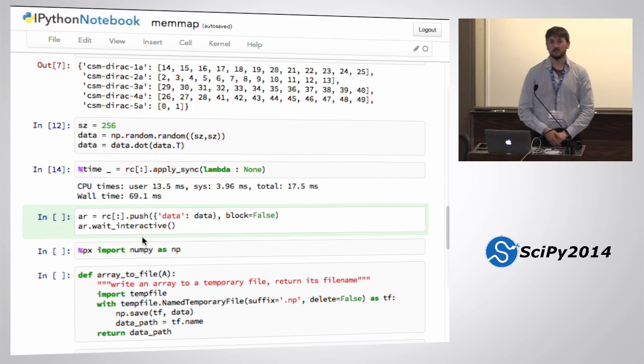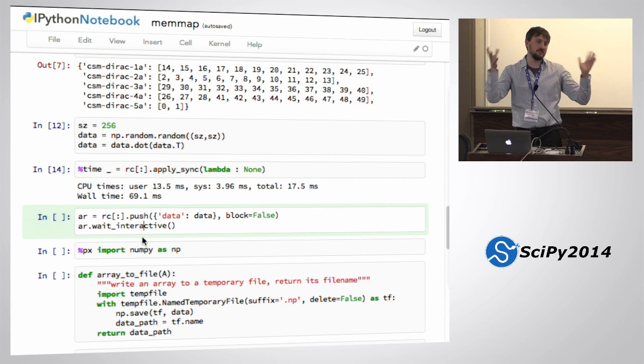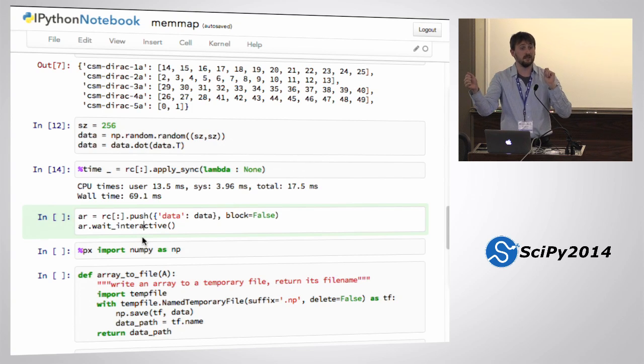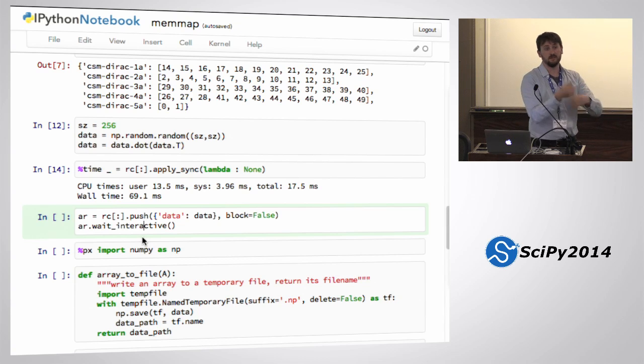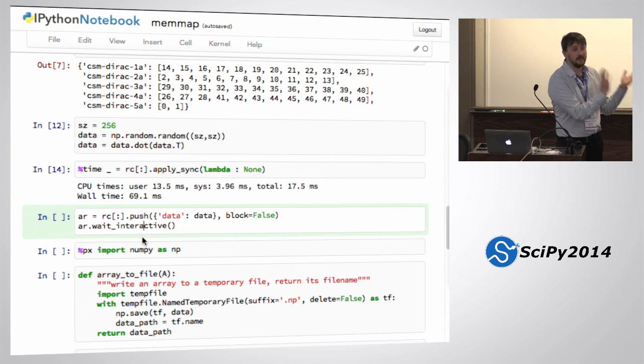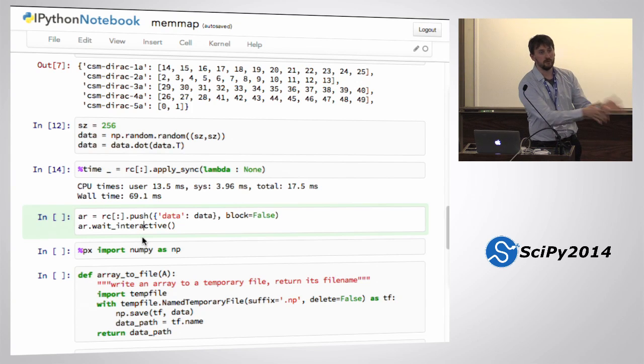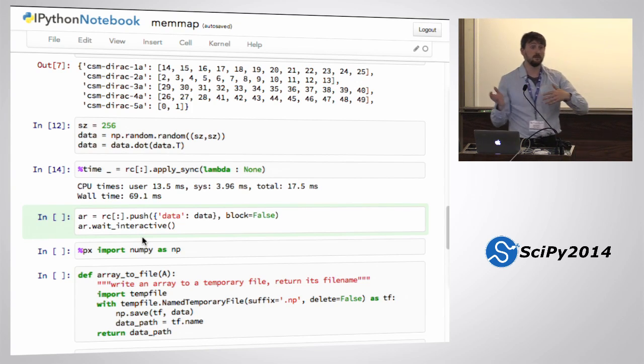No. Because of the ZeroMQ magical async networking nature of things, I just send a message. So I just iterate through and send a bunch of messages. And that actually doesn't even correspond to a network send. It corresponds to handing off a pointer to a background C++ thread that will send when it feels like it. And that's also happening on the engine side. It can be doing big blocking NumPy GIL operations, and those messages can queue up in memory on the engine because the messages will arrive in GIL-less C++ ZeroMQ threads. So receive is often just taking control of a pointer from a C++ thread to Python.